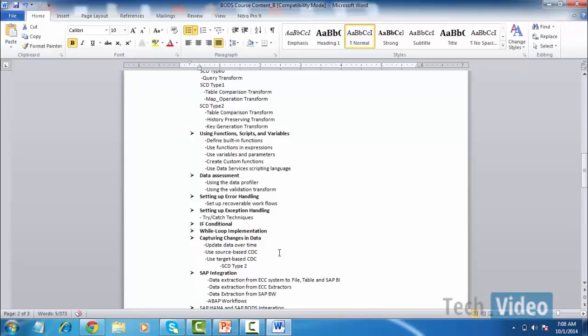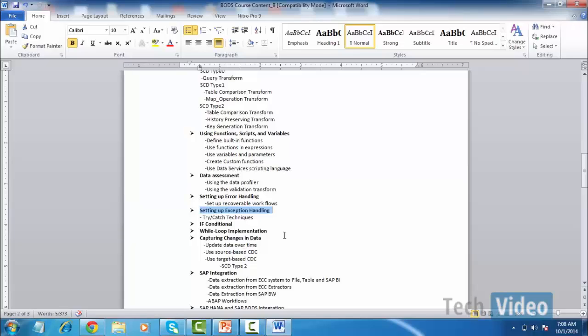That is what should happen as part of this error handling technique. After that, we need to set up exception handling. There are a lot of user requirements asking what exactly happens if BODS fails because of connection issues, format issues, file connectivity issues, SAP BW issues, SAP ECC issues, or RDBMS access issues and so on. In case of all these exceptions, BODS has a concept called the try-catch technique.